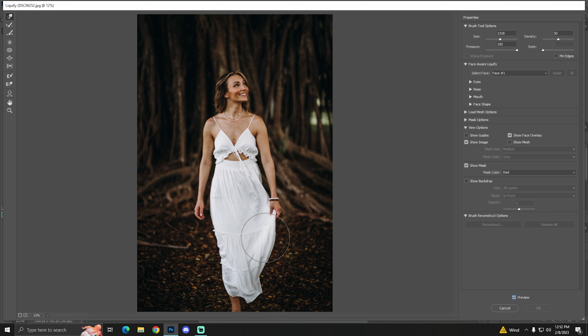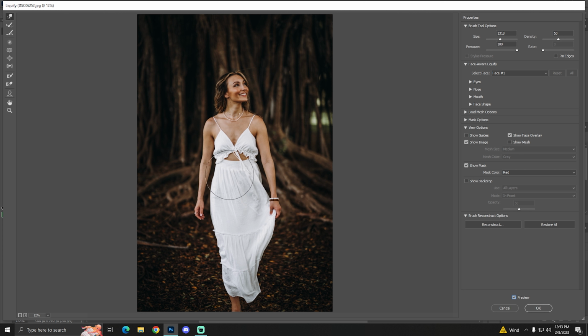What I want to do is bring this in just a little bit. So I'm going to click and start dragging just a little bit. I don't want to hit her hand too much because I think it might distort it. Now you're seeing the whole image start changing, right? It adds a little bit of curvature here. So this is the before, and this is the after. It already makes her less boxy and good to go.